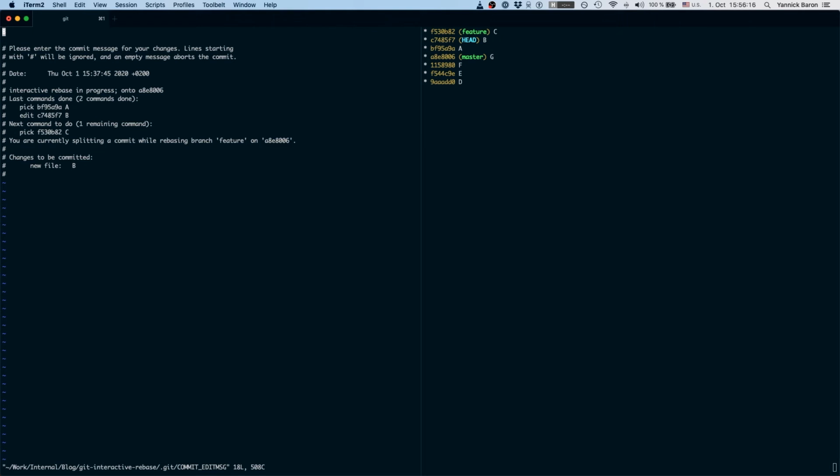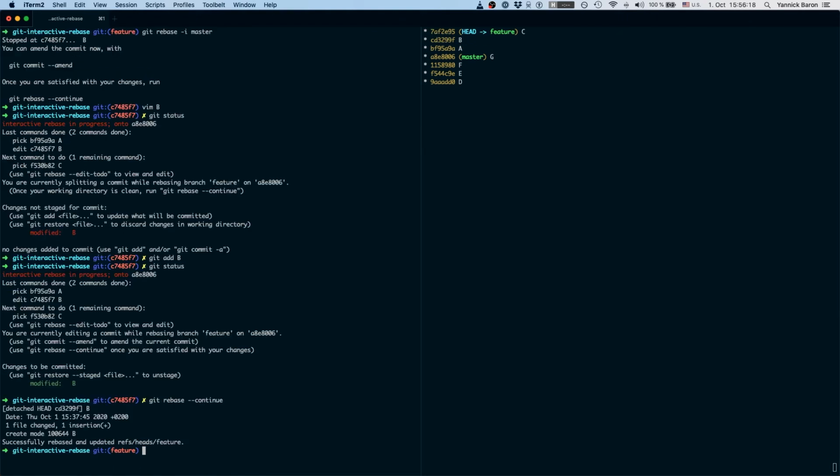In this case we just leave it as is, and there we go. We've now changed A, B, C, and we can see that in file B we have the contents that we want. That would be one use case for interactive rebase.